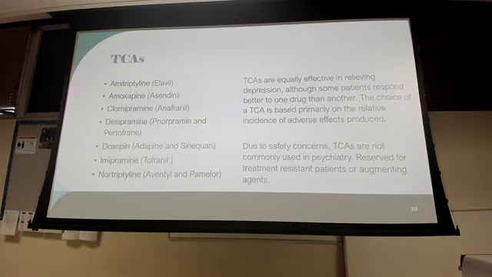So this is all of our drugs that fall under the TCA. There's a bunch of them, right? They all generally do the same thing. So as we're going through them, try and focus on what makes them unique. The biggest one that you're going to see, amitriptyline, is used quite a bit. Believe it or not, it's one of the drugs that we use in migraine prophylaxis. So you'll see that quite a bit in primary care. That's one of its primary uses, right?